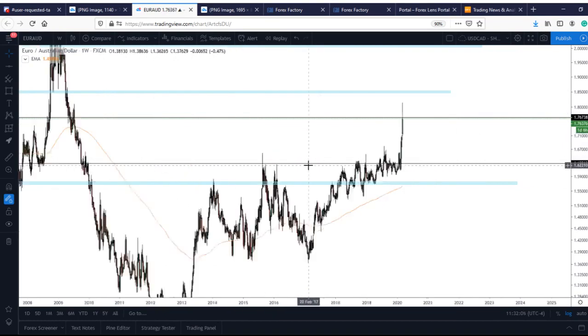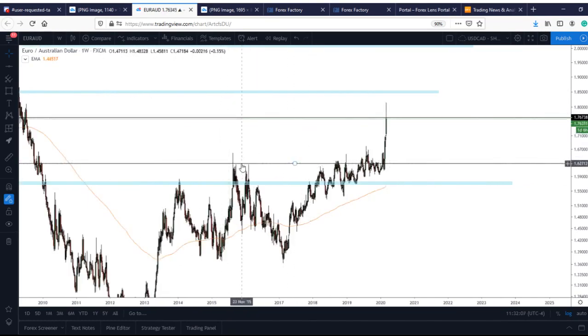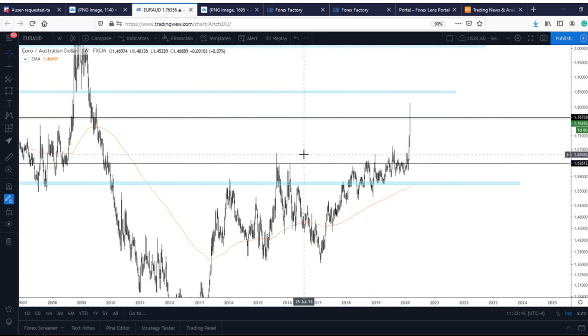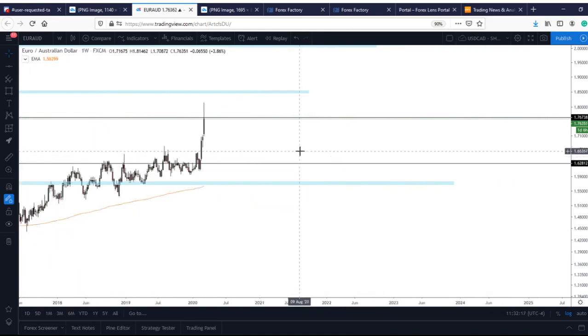We used it in the past, and we have used it as resistance as recent as 2015 all the way to 2019. So those are two levels. Now we have a clear idea of what we want to do. The weekly time frame, which is this week's weekly candle, will pretty much tell the tale. So if it does close back above this resistance, then we're going to make a run for this level. If it stays below, then we can start looking for shorts back down to here.